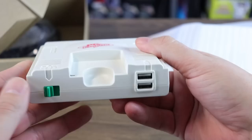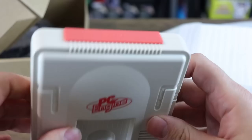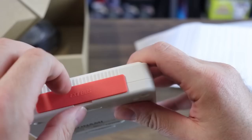So here it is. All right. Wow. The PC Engine Mini. Oh my God, even the little tab that locks in the Hu card, if you put a Hu card in there, is there. You got two USB ports. So that's nice. On the original hardware, you only got one controller port. The extension bus, you have a, oh, nice.